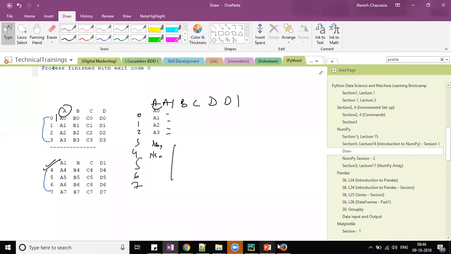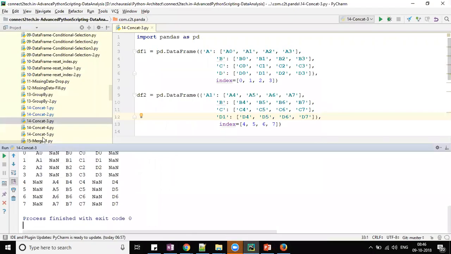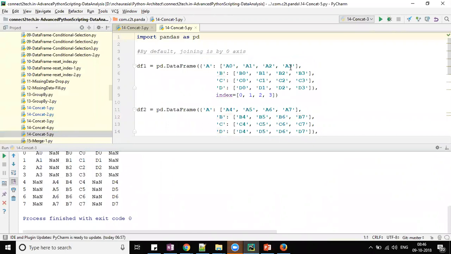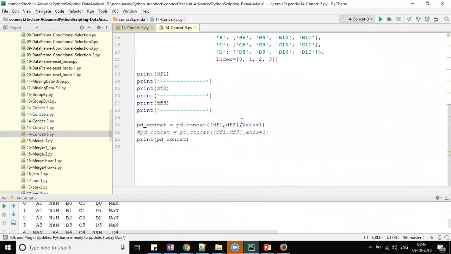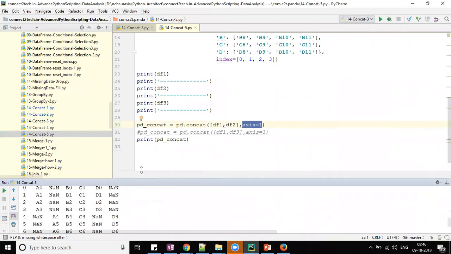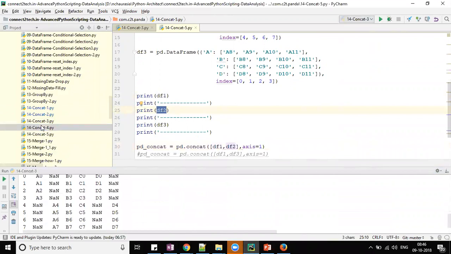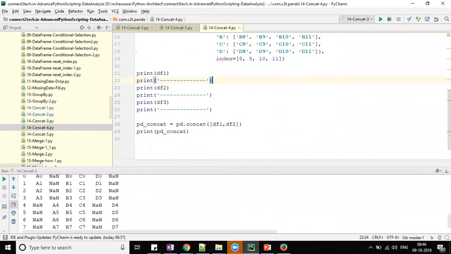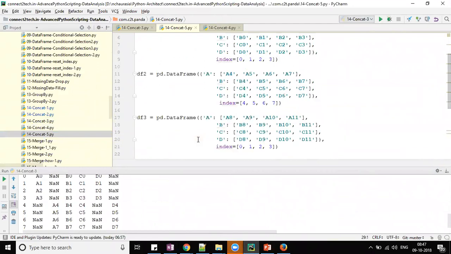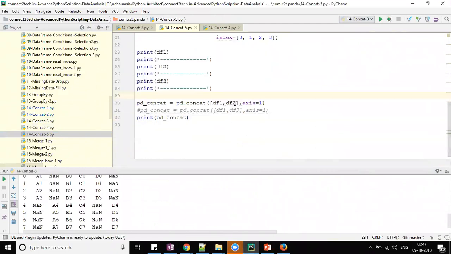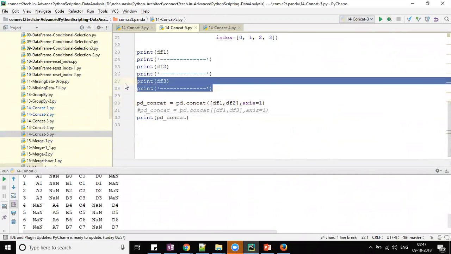Okay, now one more variation of this can be that you look at this file. So I have the same record, but this time I have specified axis as 1, right? Axis as 1, so it will get concatenated by column, right? So I hope, since I have already explained to you how axis 1 concatenation happens. So let's say you have df1. Let me see if I have. Okay, let me remove one of these so that it is easy to understand. Okay, there are only two here. I don't need this one for now.